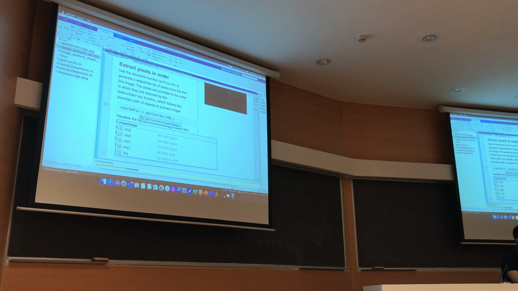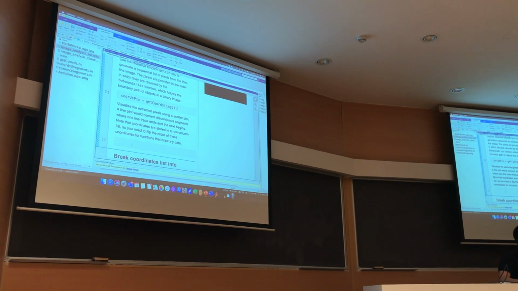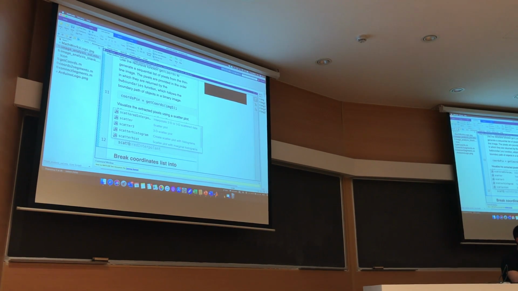We get the coordinates of the last image here. With this function, we simply get the coordinates with the function that I showed you a moment before. If we want to see the result, we have to use a scatter plot.